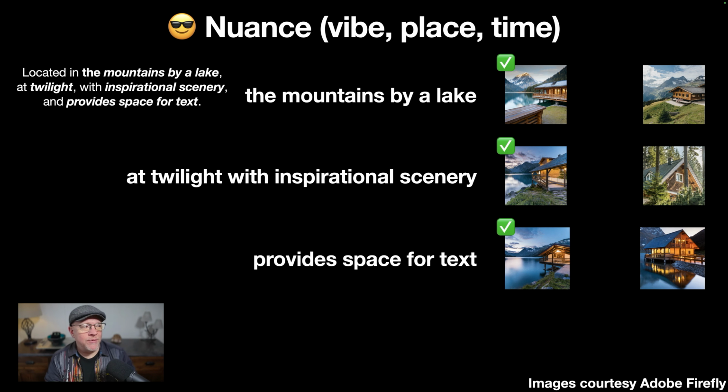Now let's look at this twilight one. I was trying to get some scene where the lodge was just a little bit more in focus with the rest of the surroundings. And without using the words twilight and inspirational scenery, just typing in some random words, that one on the far right is what I got. You're kind of looking up at some odd angle into a window with trees surrounding it. That is not an inspirational image, but I added twilight with inspirational scenery. And look at that one on the left-hand side.